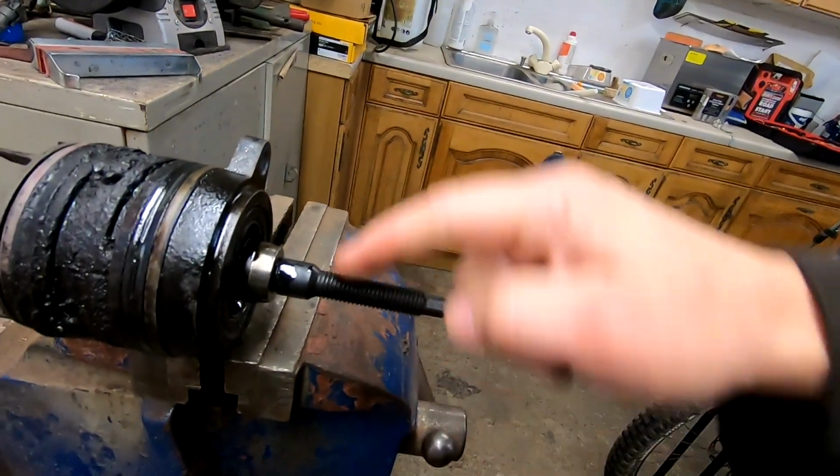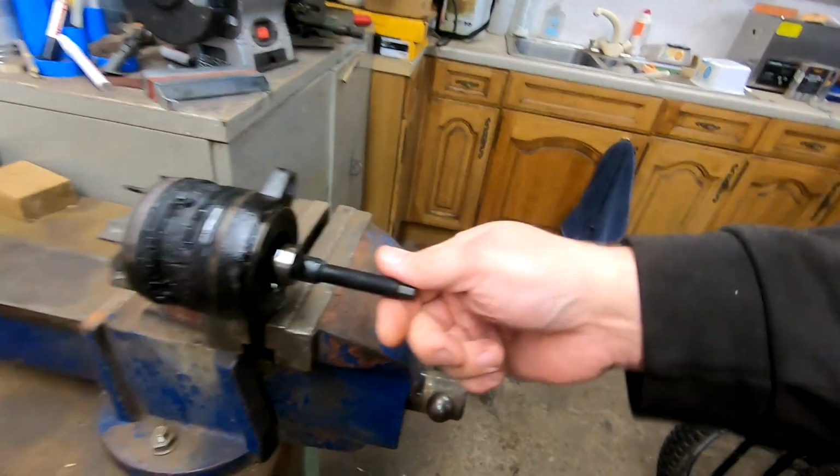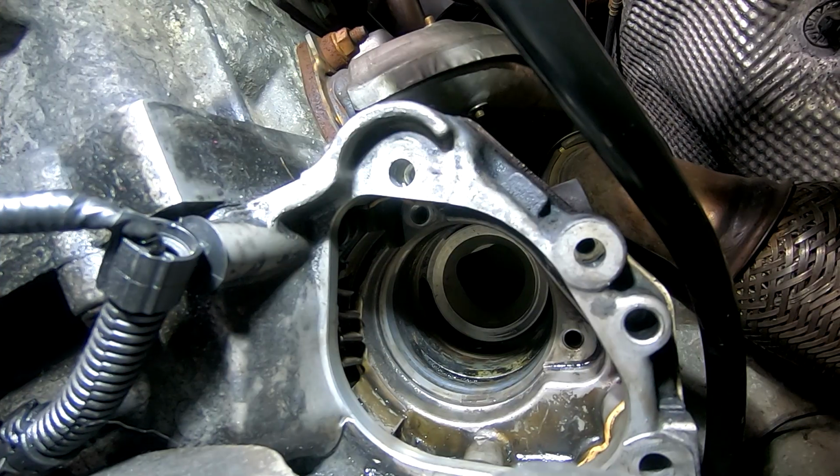And I am going to use this. I'm going to take that piece of the kit off and put it on there to help guide the pump in. So wish me luck. Let's see how this goes.